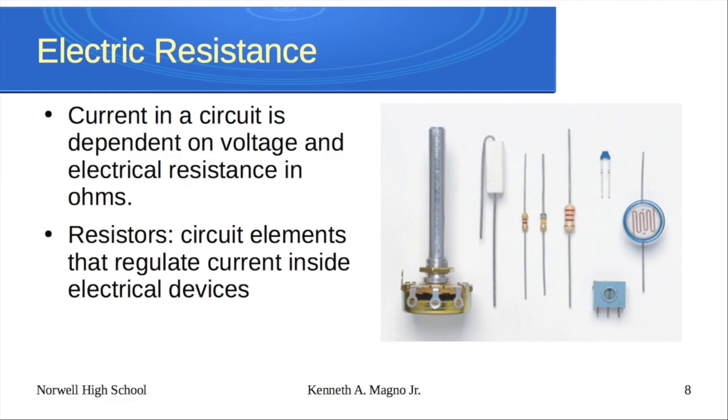Now, to actually flow, they have to flow through something, through a wire, through a different element. So in this picture here, we have something called resistors. All right. This first one here is something called a variable resistor. You're probably used to seeing variable resistors in things like knobs. Think of a radio knob, like a volume knob. That could be a variable resistor.